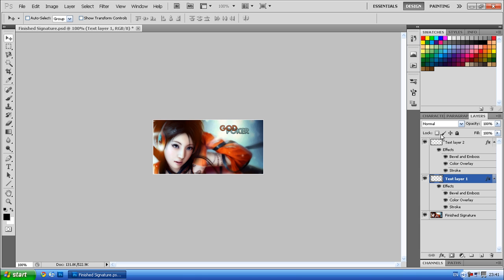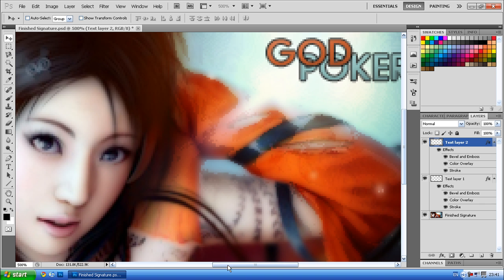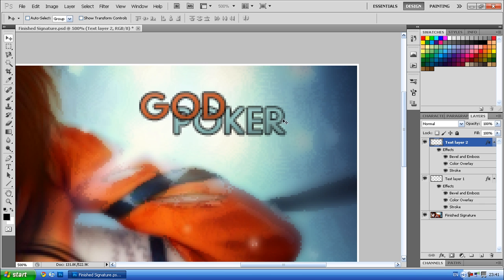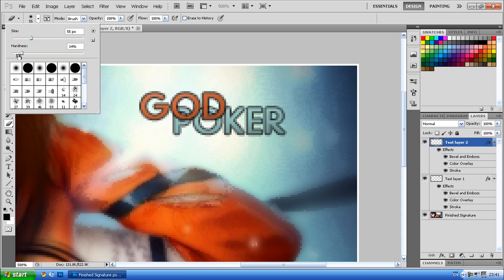Now what you're going to do, this is a bit tricky this part, is you're going to select your top layer and then you're going to go down here and zoom in to about 500%. Very blurry, I know, but it's worth it. Now you need to move across and find your text. Then what we're going to do is grab the eraser tool, which is in here. It might have magic eraser tool or background eraser tool. You just want the normal eraser tool. And then in your brush you're going to want your hardness to about 70% and your size at about 3 or 4 pixels, not very big.